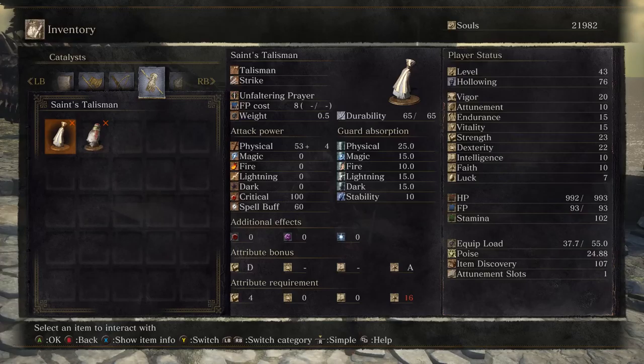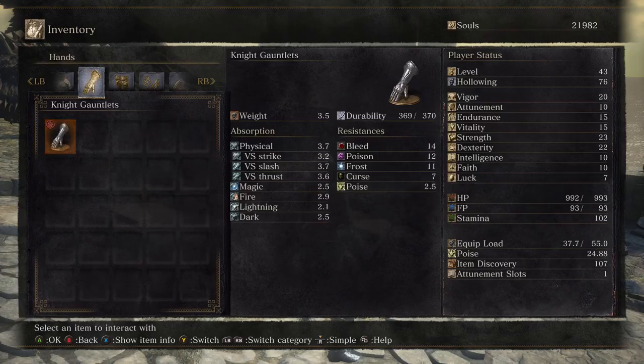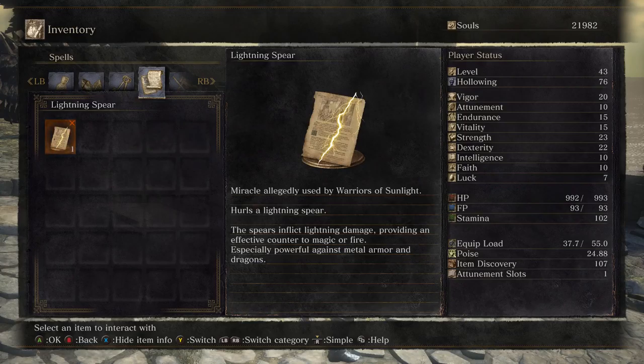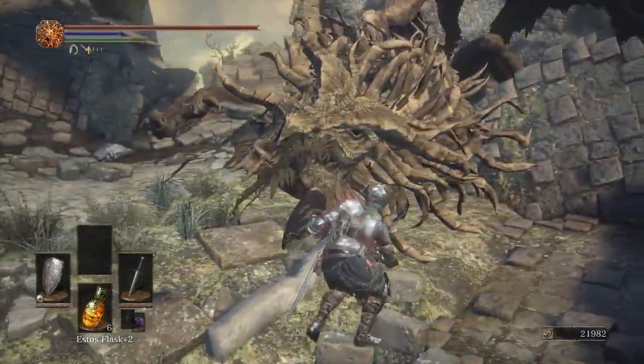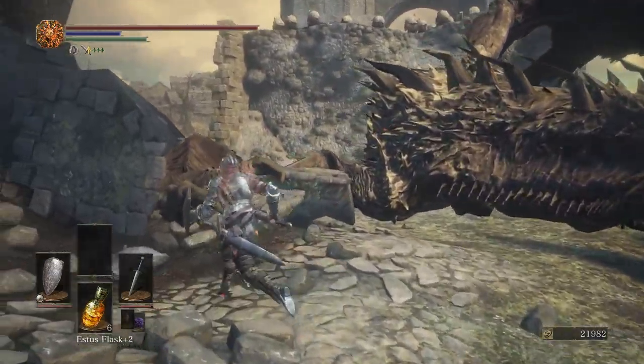Sunlight spear. Which I'll probably be using. Oops. Where's the... You gotta hear that the left one doesn't work. Like, this always works. Okay, I feel like it doesn't work sometimes. Miracle allegedly used by the Warriors of Sunlight. The spears inflict lightning damage, providing an effective counter to magic or fire, especially powerful against metal armor and dragons. He's bearded as well. Although he doesn't have the particle effects coming off of him.